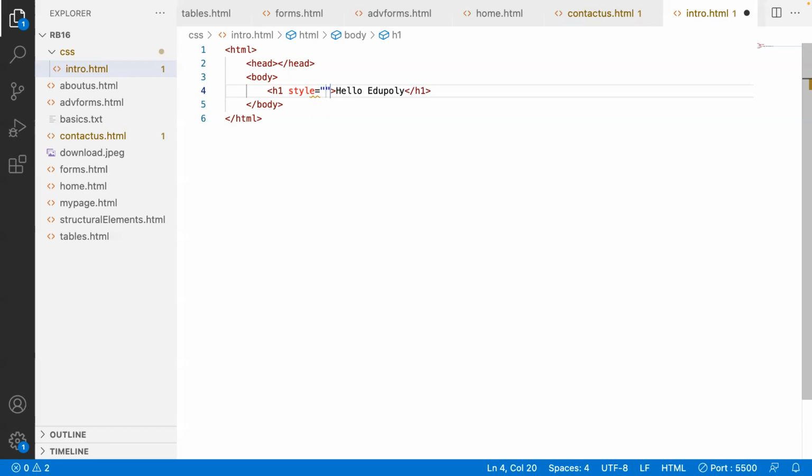So for that, there is a property inside the attribute, whatever we have, that is called property. Style will be displayed in different properties. How do you style me? Try to style me. What all the changes you make?